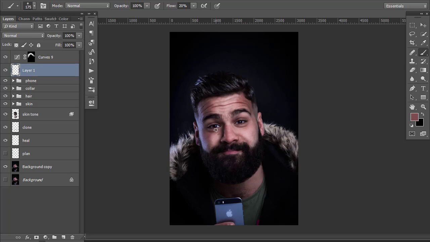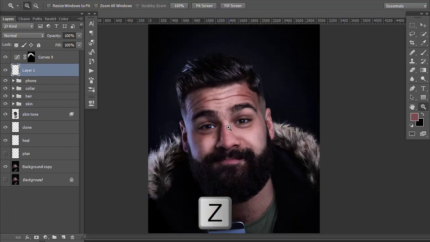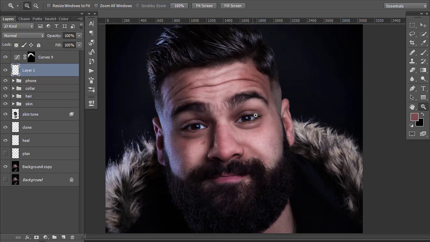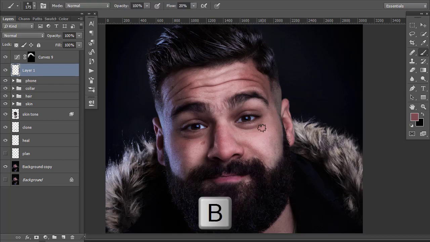So, I'm going to pick it about this size. We're going to zoom in, so that's the Z key. And just click. And about there, so I don't want to go too far, and I want to see how I'm affecting the rest of the picture as I do this, otherwise you can get some really weird effects. So back to brush tool with B, and if I hold down the Alt key with the brush on, I get this eyedropper, which allows me to pick a specific color, so I can go with the exact skin tone I want, and you can see it's selected here as my foreground color.